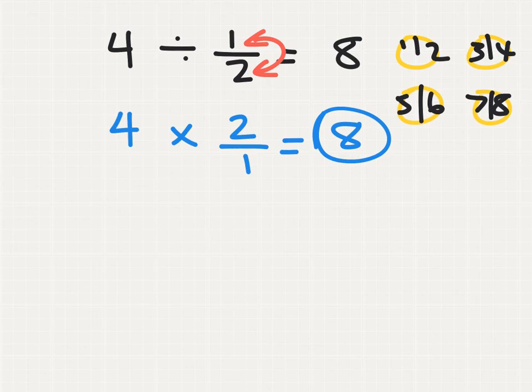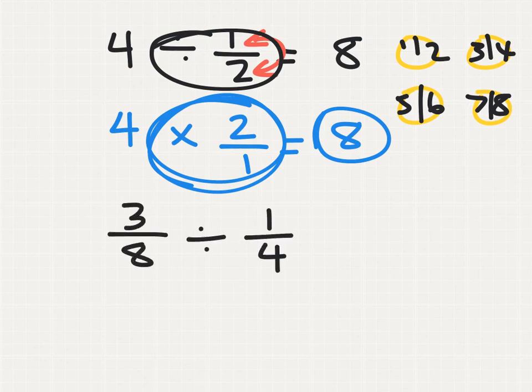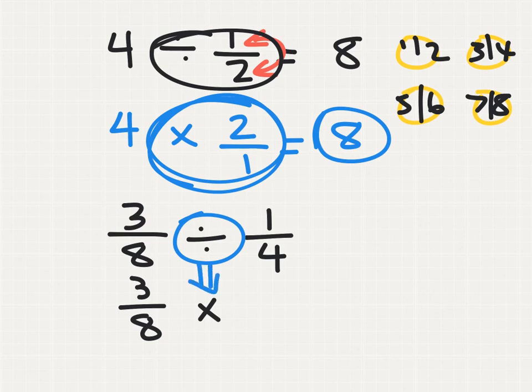I get the exact same answer if I show multiplication by the reciprocal rather than division of the original rational number. We would prefer to multiply. It's easier, it's typically faster, and most importantly, you generally arrive at the correct answer more often. So when we're working with fractions, we're not going to divide. We're going to instead rewrite that problem as multiplication. We're changing divide to multiply.